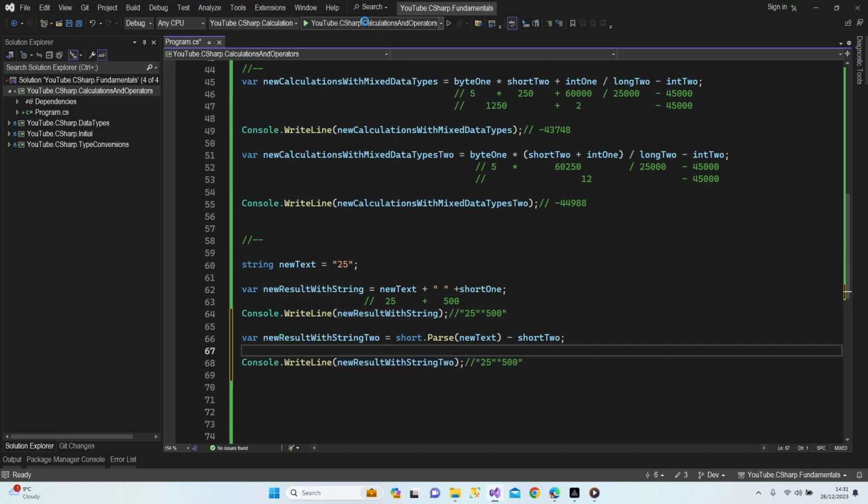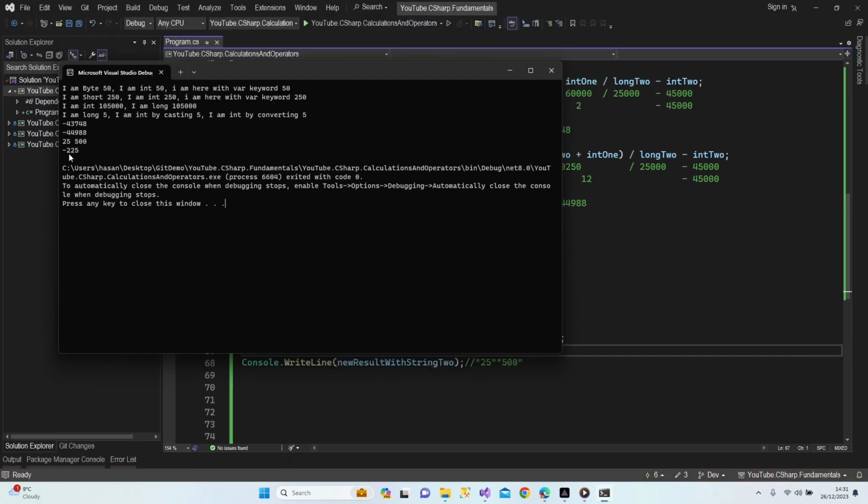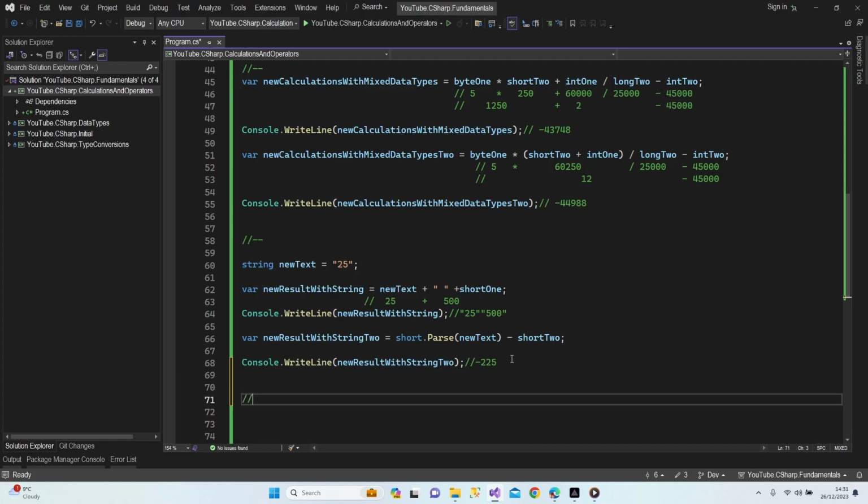Let's see what we're going to have. Minus 225. 25 minus 500. This is minus 225. As you can see, if you would like to do a mathematical calculation, you have to cast your string to a number. Alright. I hope this is understandable as well.